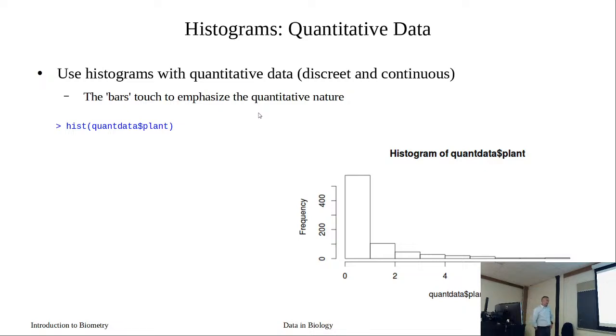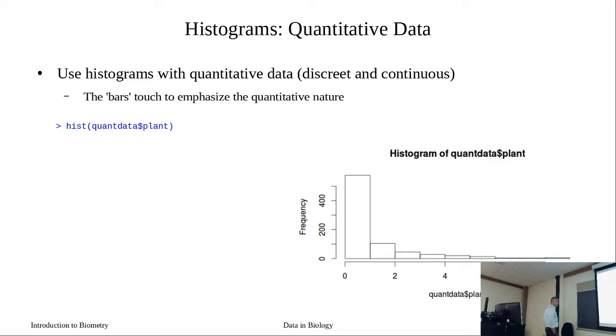So bar graphs are all about count data, frequency data. We have separation between the bars to emphasize the discrete nature, or discrete is the appropriate term, it's more the categorical nature of the underlying data. When we have continuous data, we don't want to emphasize the separations or the groups. Our figures should reflect the fact that our data are continuous in some nature, and this is what histograms do.